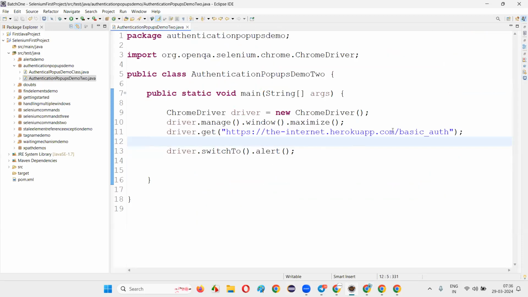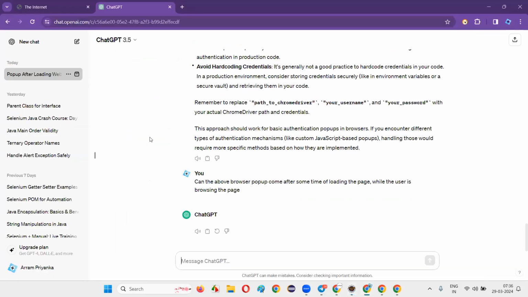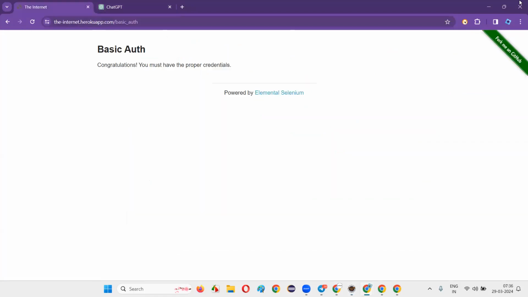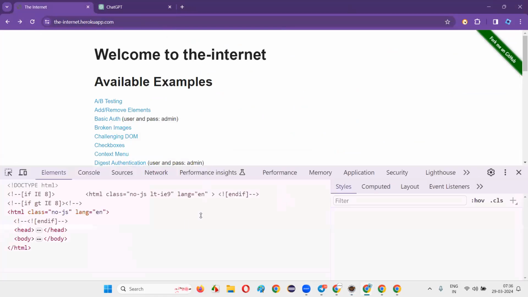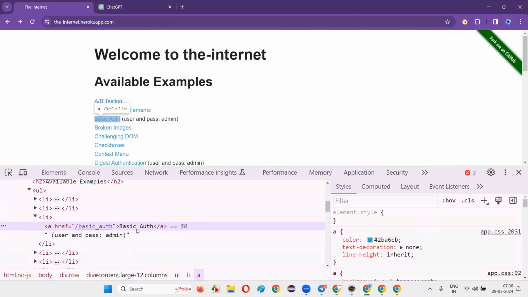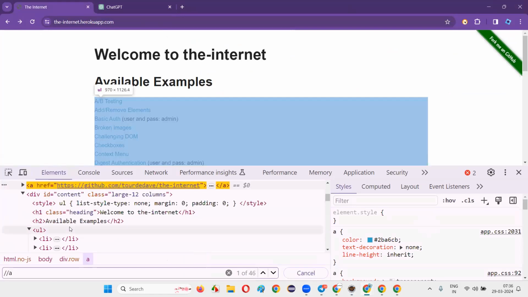Internet Heroku, I'll go here. I would like to click on this link. Inspect this, or Control F, //a[text()=...].